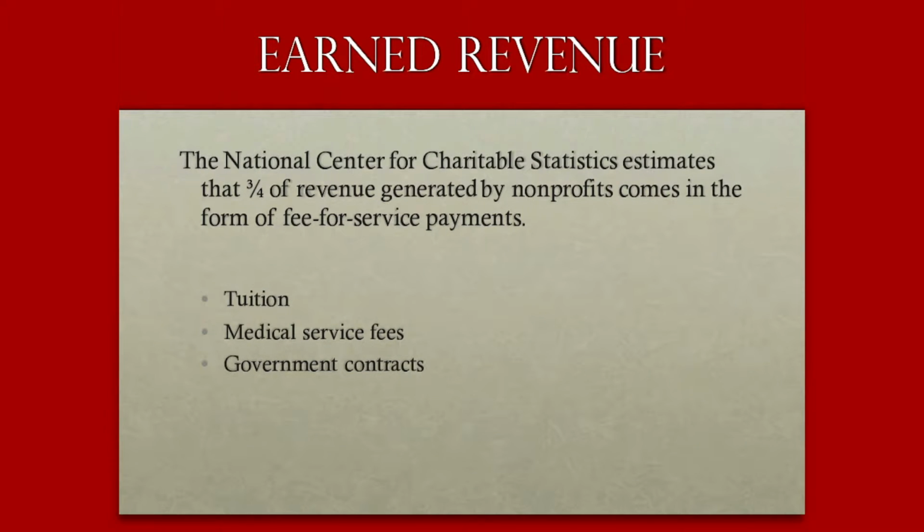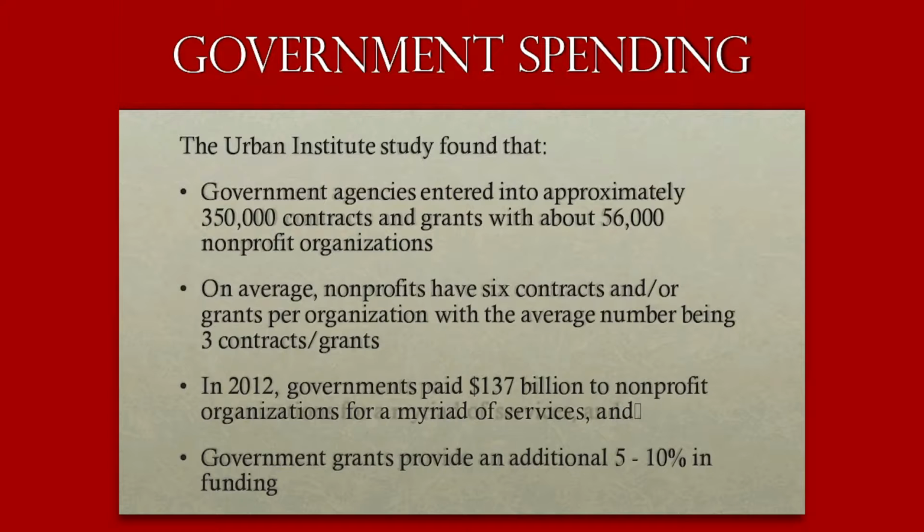Increasingly we're seeing that earned revenue, or transactional arrangements between clients and not-for-profit organizations, contributes about 3/4 of the revenue generated in the sector. This may be in the form of tuition to nonprofit schools, camps, and after-school programs. These are medical services fees. Most of our hospitals are not-for-profit still, although that's changing. And then there are government contracts, which represent a significant potential source of regular income for a variety of nonprofits.